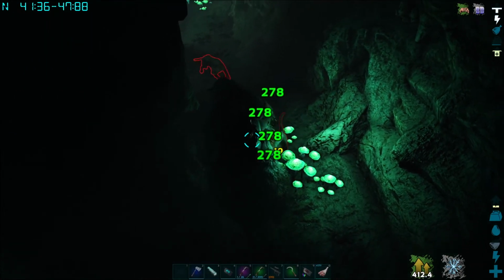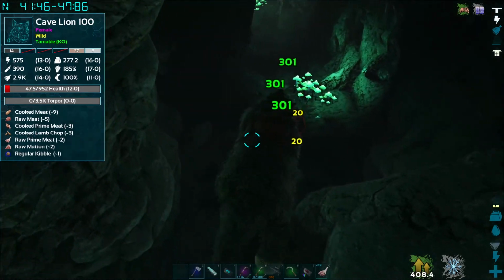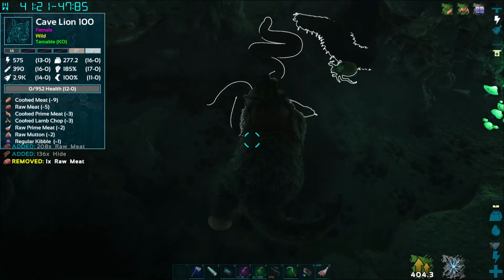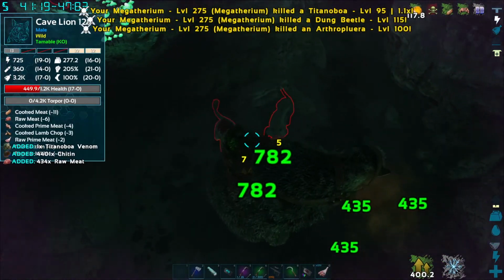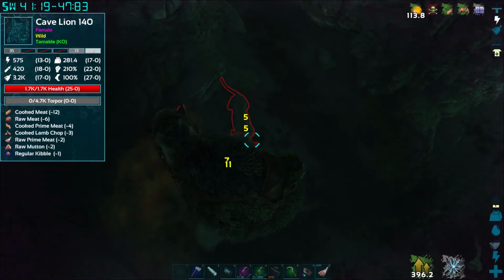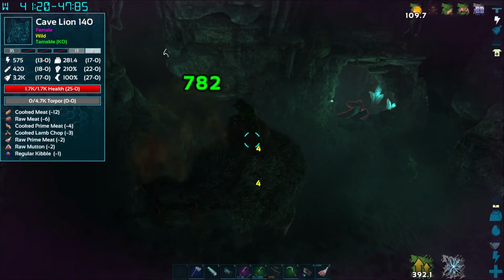Oh, no. Oh, my God. There's a 275 and a cave lion. Are cave lions tameable? All right, let's get it. Oh, there's so much stuff. Okay. Wow, there's a lot of stuff. Yeah, there they all are.